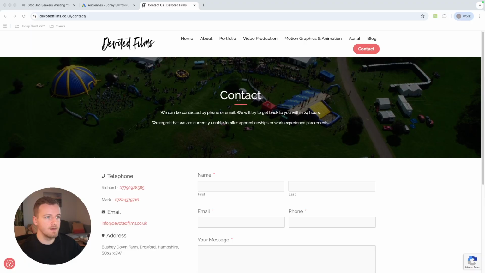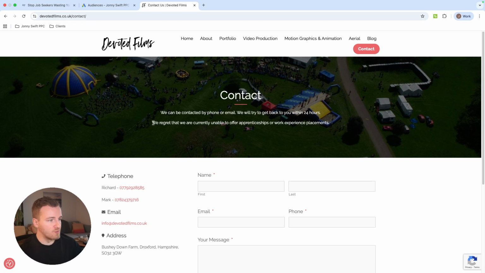And the final step to avoid job seekers is by updating some of your messaging on your website, especially when it comes to the contact form. This is a company I worked with about 6 months back. They just wanted a little upgrade on their Google Ads account because they had a lot of job seekers. And one thing that we did that helped cut down job seekers by about 80% is by adding some messaging.